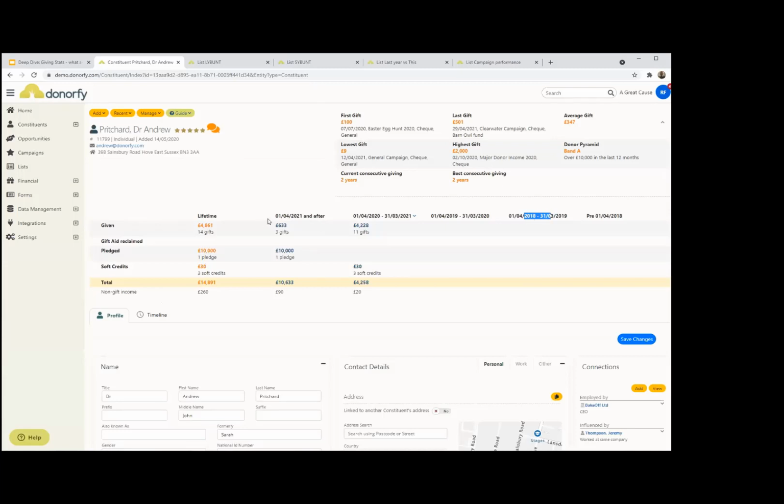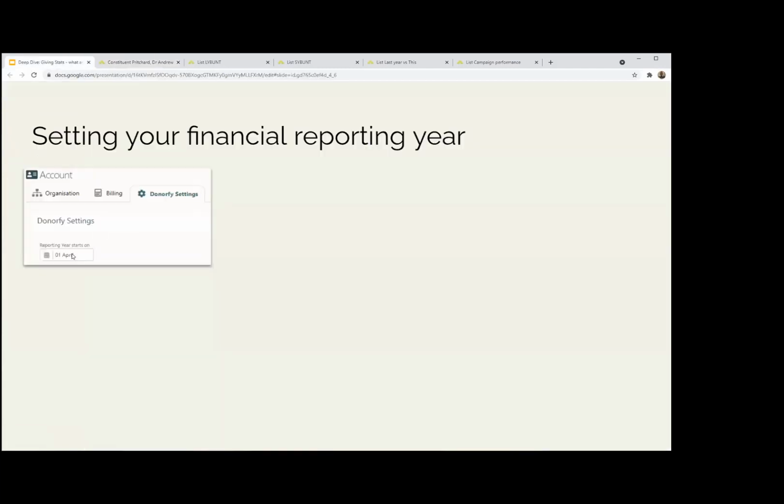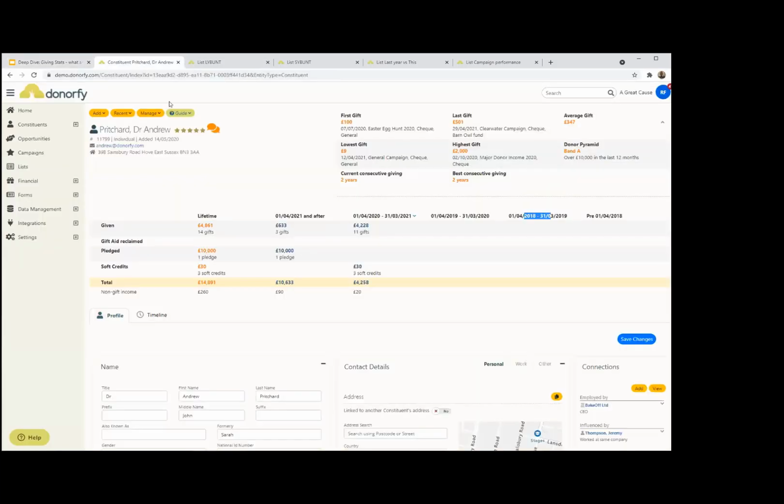If you wanted, for whatever reason, to revert to say, okay, I want to know this by calendar year, then yes, you could go back into your settings, make it 1st of January, and overnight, those stats will recalculate, and these headings will change to 1st of the 1st, 21, and 1st of the 1st, 2020. And the numbers inside, under those columns will be different because the gifts will then be falling into different years, perhaps, as a result of that. So it's very flexible in the way that you can report, and it will respect your financial years.